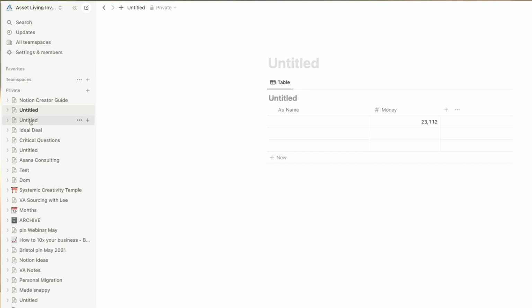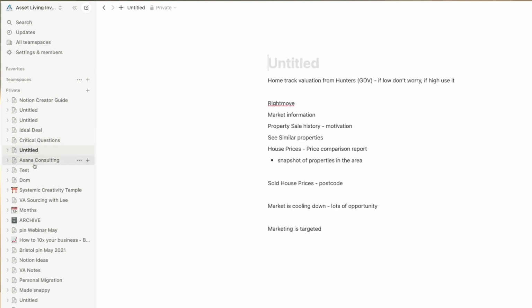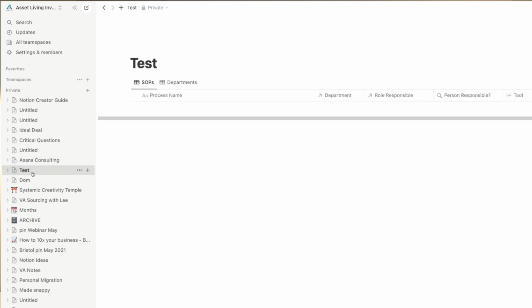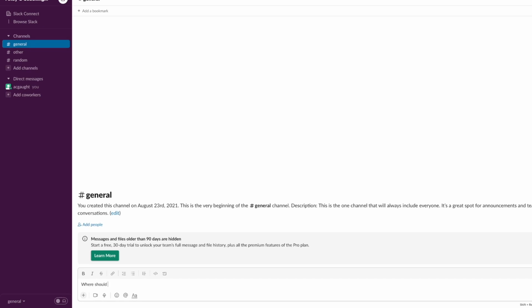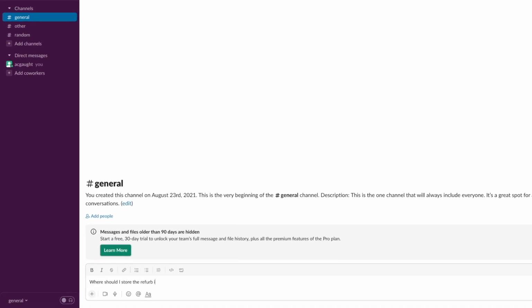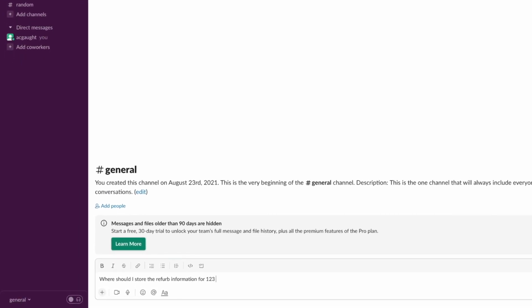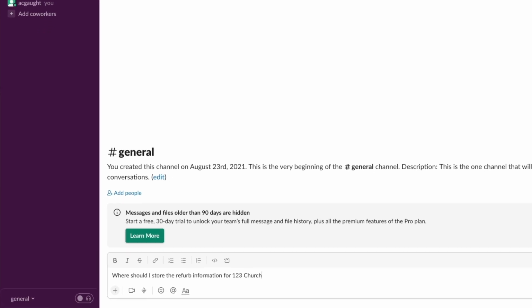When I first started using Notion, I didn't really know what I was doing. So I created pages in random locations, had no structure, and to be honest, everything was pretty chaotic. And when I was working on my own, that was fine. But then I started to bring on a team and it really didn't work. The team couldn't find the info they were looking for. I wasted ages on their behalf trying to find the right page, and they didn't know where to store information, so they kept asking me.